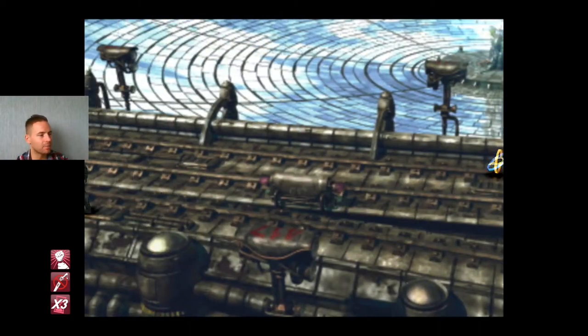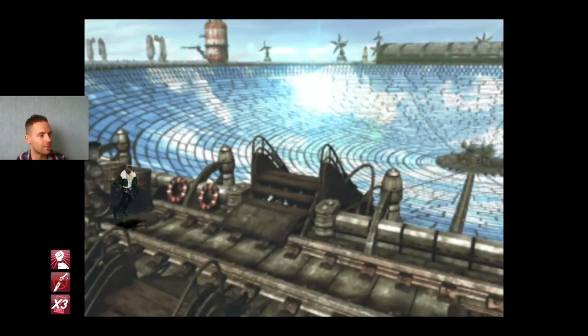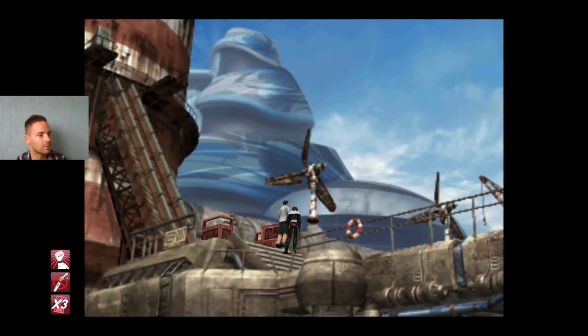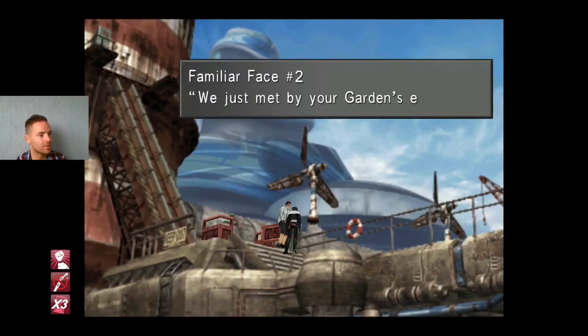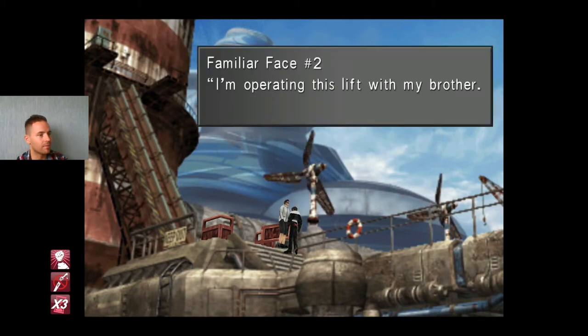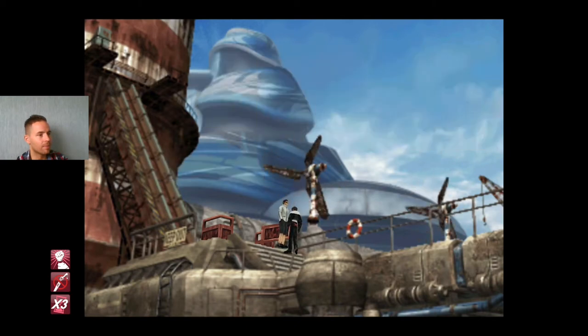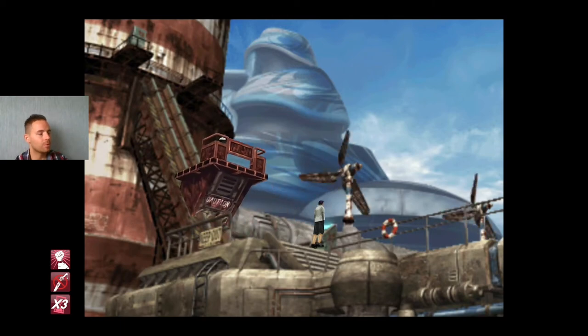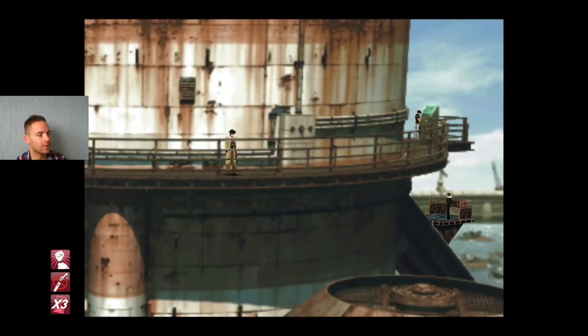Basically heading back to Balamb now. So just retrace your steps back to Balamb. Talk to him and he'll let you use the lift then. Up here you'll meet Irvine. There he is.